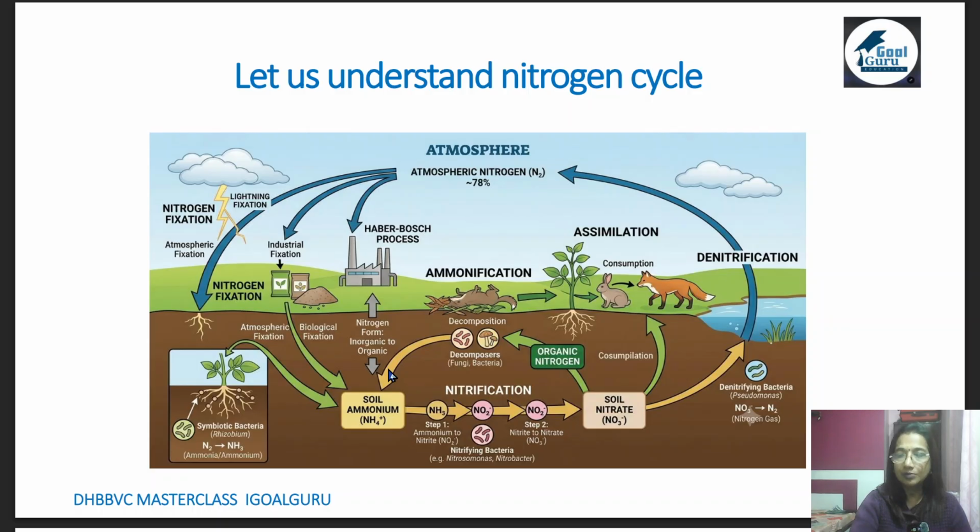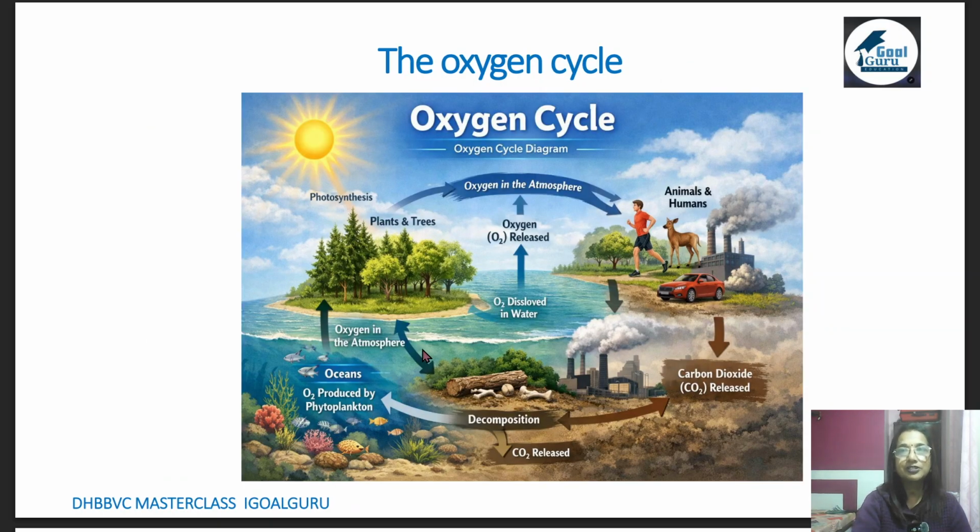Okay. Now let us move on to the oxygen cycle. What we have to understand is when we are talking about the oxygen cycle, remember every breath that you take depends on this cycle. Every breath you take, whenever you breathe, each breath depends on this particular cycle. You all know plants release oxygen. They release oxygen during photosynthesis, right? You can see it is released to the atmosphere, right?